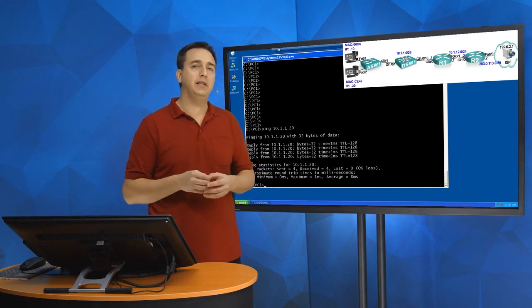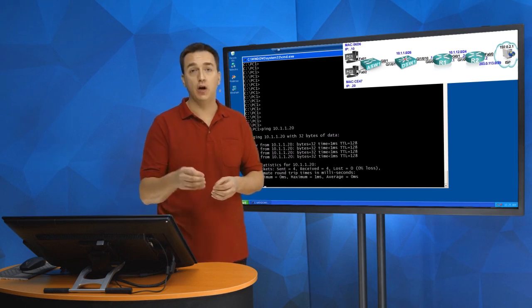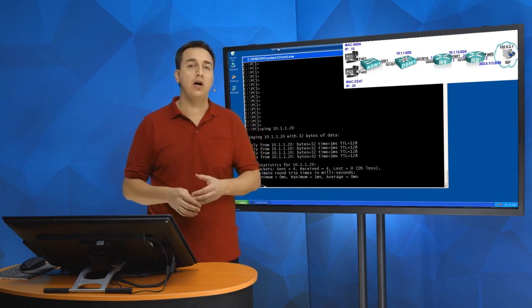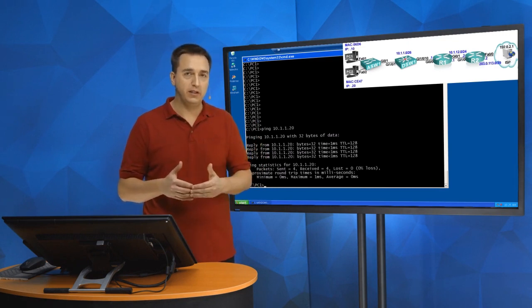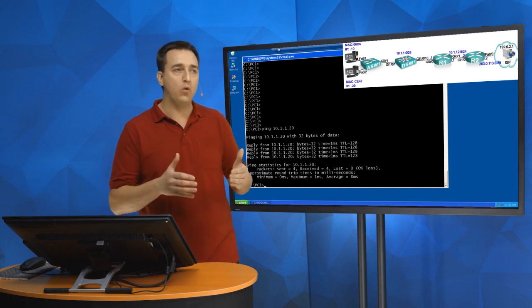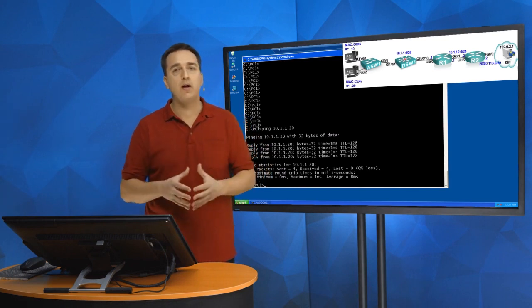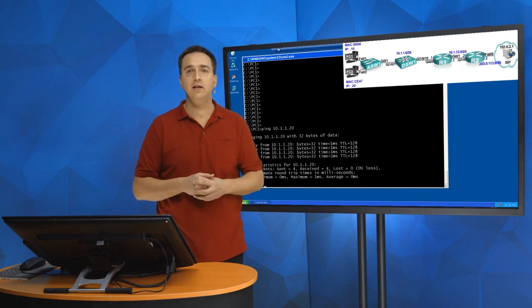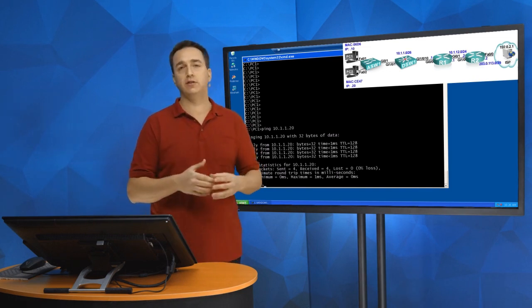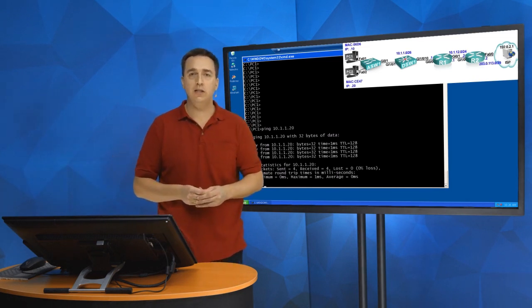Now, how did PC1 know the destination MAC address of CE47? It would have ARPed. It would have used Address Resolution Protocol in order to figure out the MAC address of the IP address of PC2. So we know the IP address is 10.1.1.20. That's what we typed in here. So PC1 says, all right, 10.1.1.20, that's in my local area network. I have to talk to that device directly. So I'm going to source the frame from myself, 06D6, and send the frame to PC2 directly at CE47.